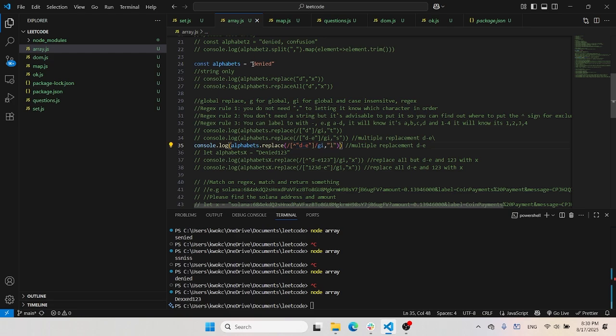So let's see, for example, in this word, DENIED, we will replace everything except for D and E. So DENIED, it will loop through the first thing, D. Are we replacing D?